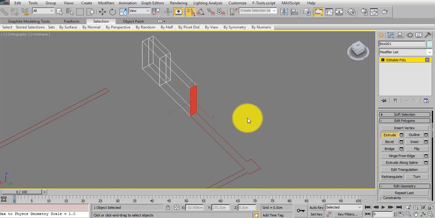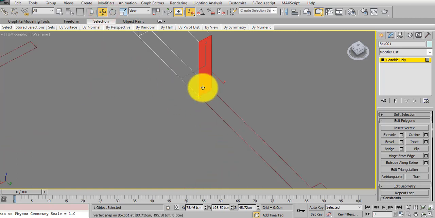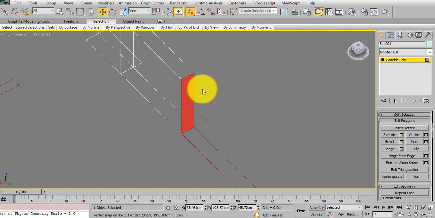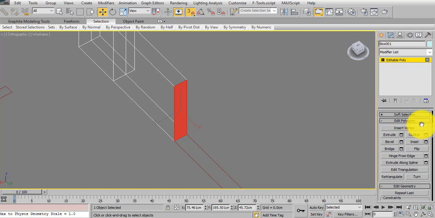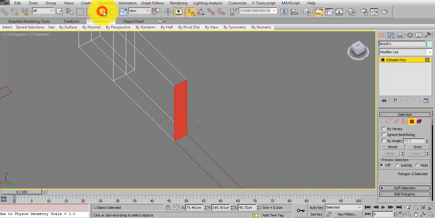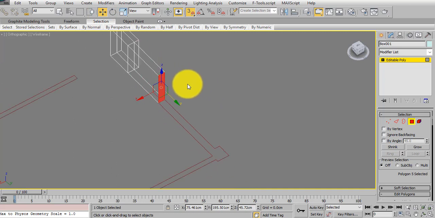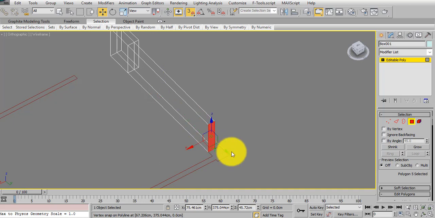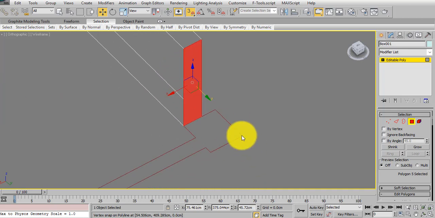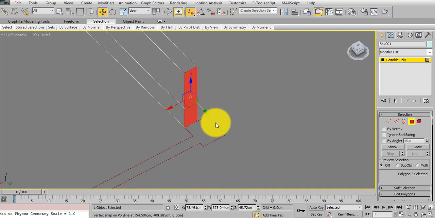Next, since I am in the 3-dimensional view, I'll change the snap to 3 snapping, and then I'll give the move option. Still it is not getting selected. Let's give it again. Yes. Now I'll move it and snap it in this particular position. That is done. Beautifully done.